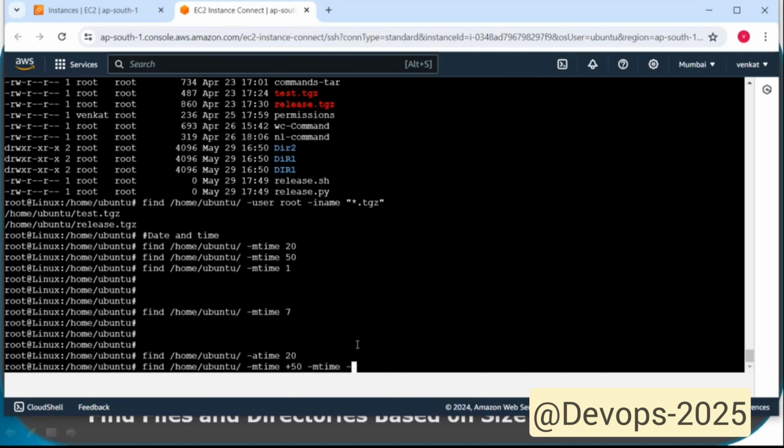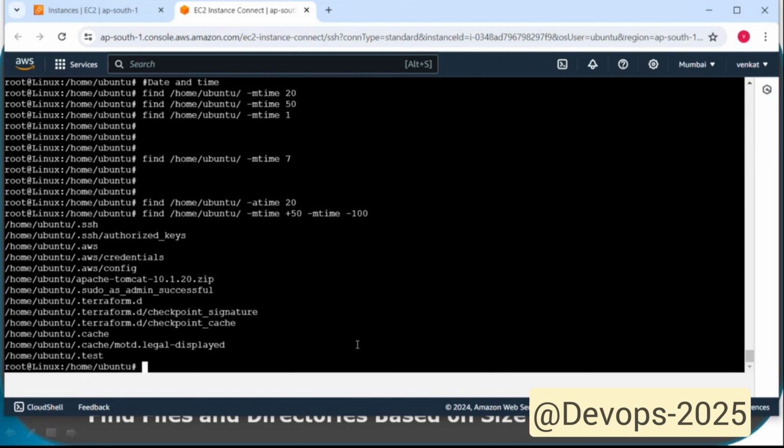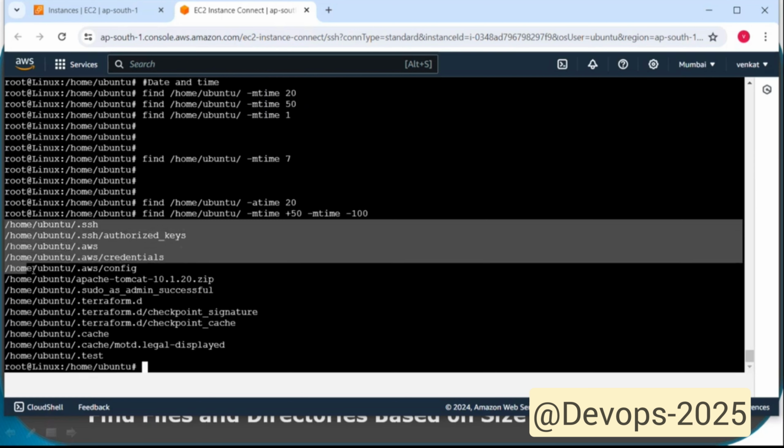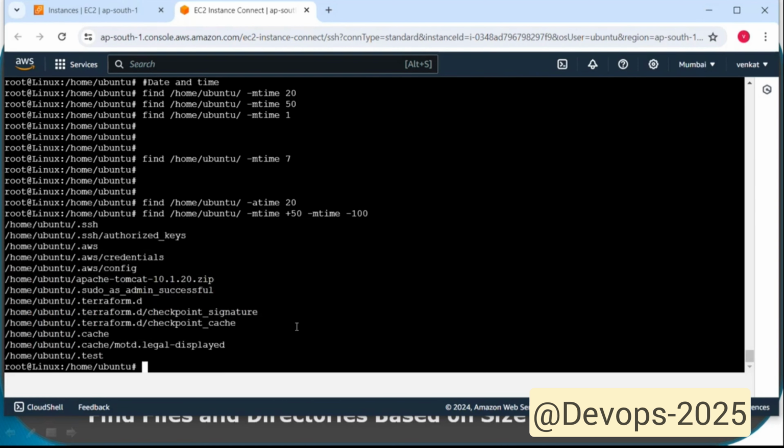Okay, now see, it's displayed. These are the files more than 50 days and less than 100 days. So this is how we can give it.